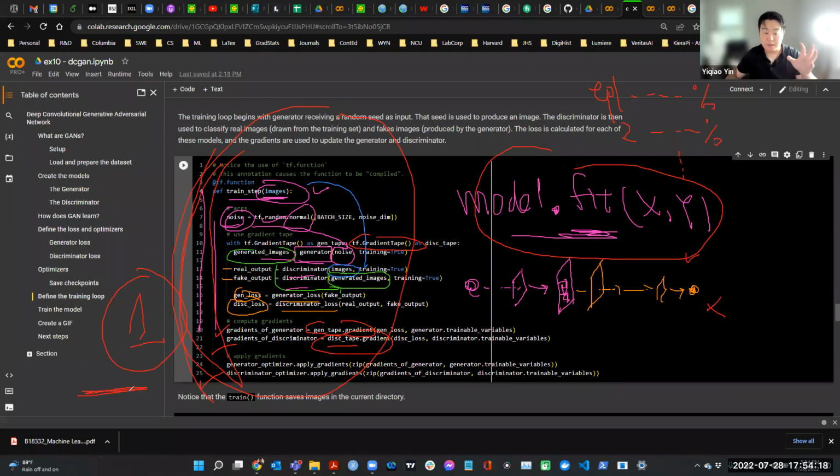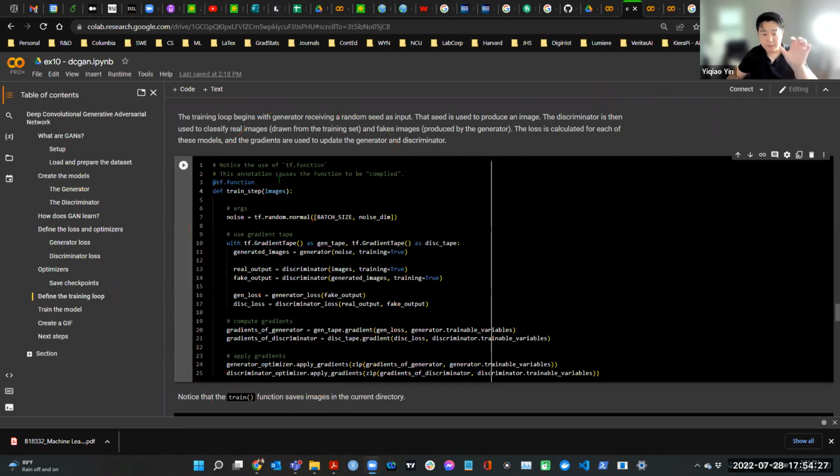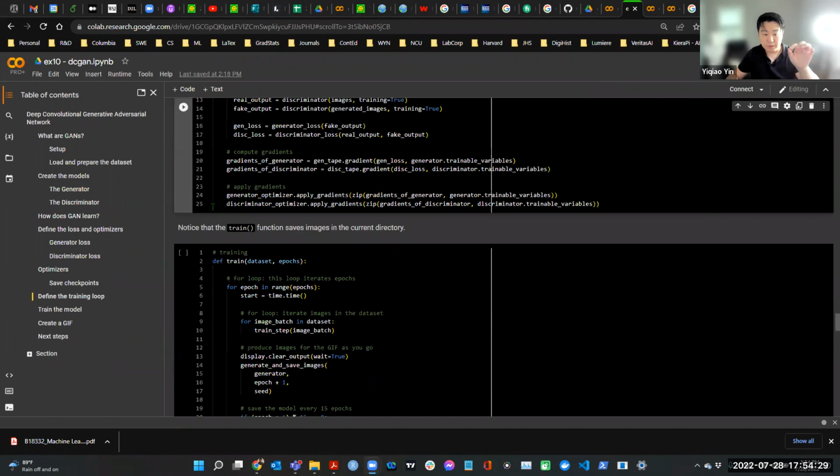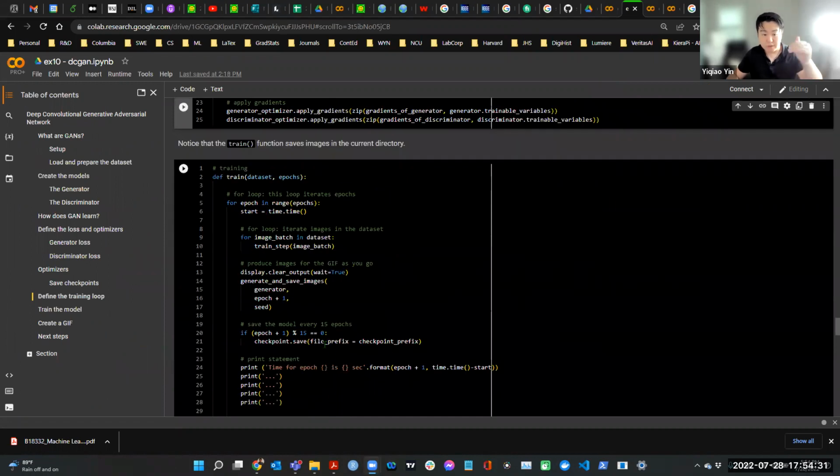So now you have one step. What's next? You do all of them. So you use this one function as a building block, and you plug it into this train function. And this is actually much easier to understand. Really, you have epoch, which is going to start with 1, 2, 3, 4. It's going to keep training.